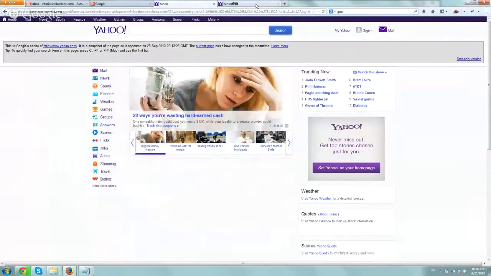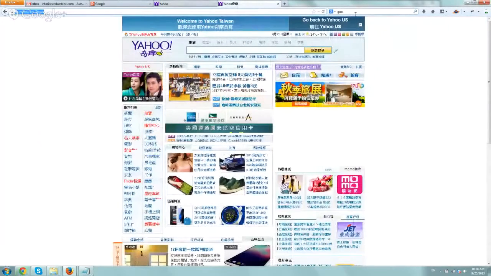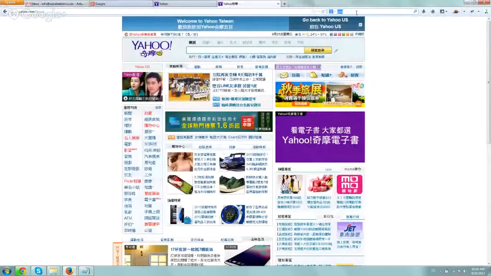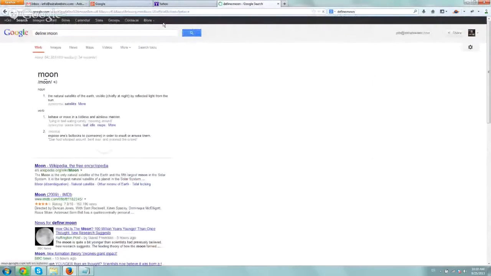Define is really just for dictionary information. I included it not really for SEO purposes, but for any time you want additional information. So define moon, or any kind of term, and it will give you the dictionary definition.